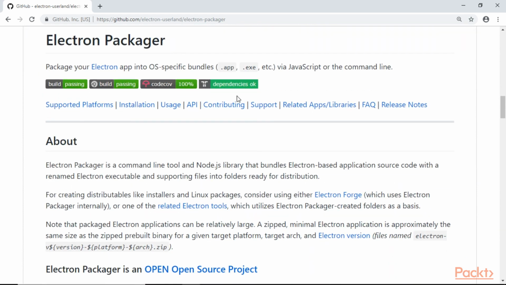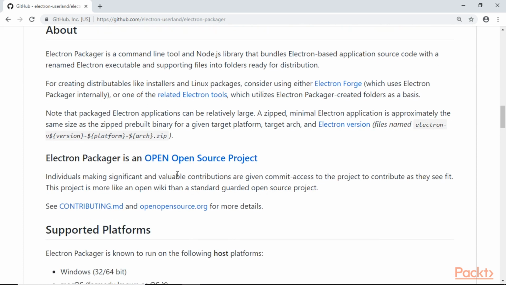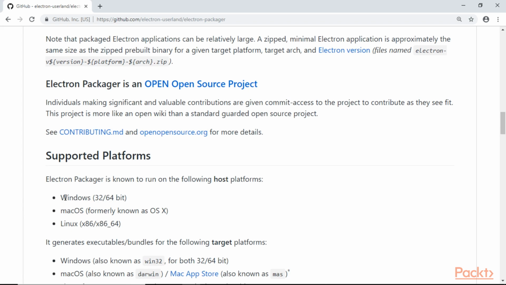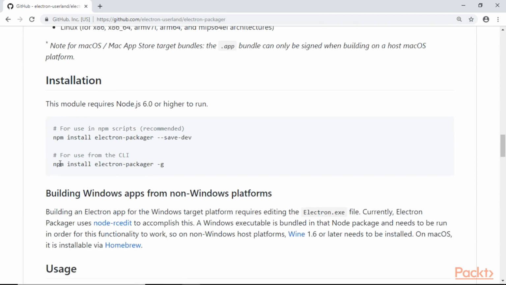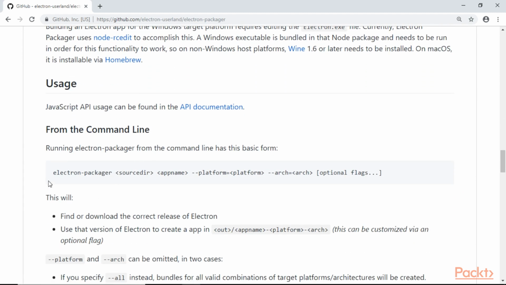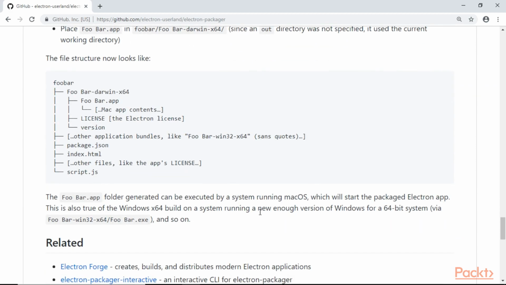Okay, so if we scroll enough, we start seeing how this package works. Basically, we're going to install it with npm install and the name of the package. And the supported platforms for Electron Packager are Windows, macOS, and Linux. Now, also, we can specify the architecture, which is 32 or 64 bits. And the installation process, as you can see, is pretty straightforward. We will do this in just a second. Now, the actual command line for publishing the application with Electron Packager is by running Electron Packager, the source directory, the name of the application, the platform that we are choosing, and the architecture. And we will take care about this later, but for the moment this is pretty much it.